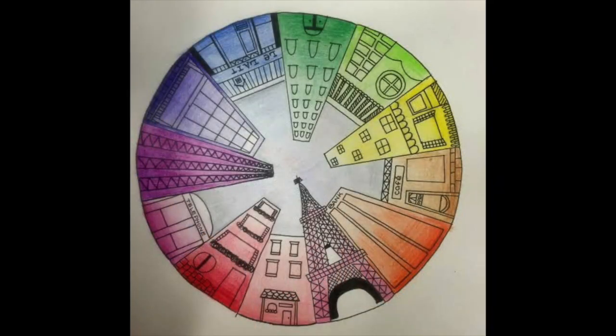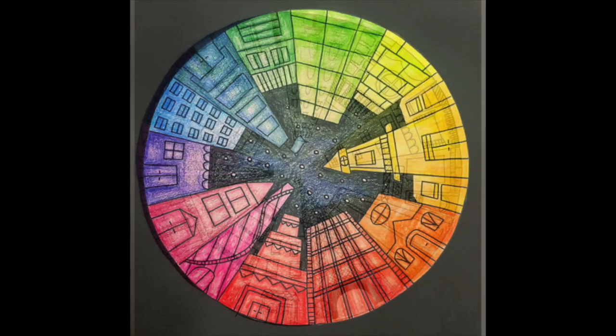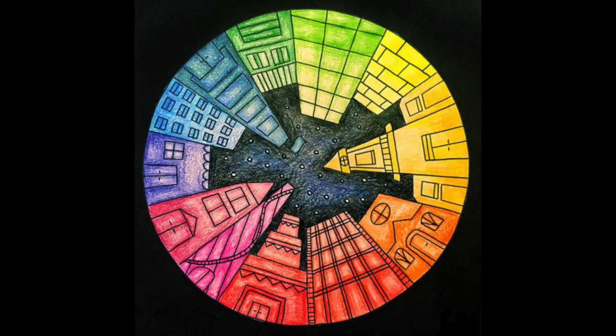Once you've completed it, you can decide if you want to have a daytime sky. It could be gray. It could be blue. Or if you want to do a nighttime sky with some stars and notice the black with the blue around it. Have fun with this. Can't wait to see what you guys turn out.